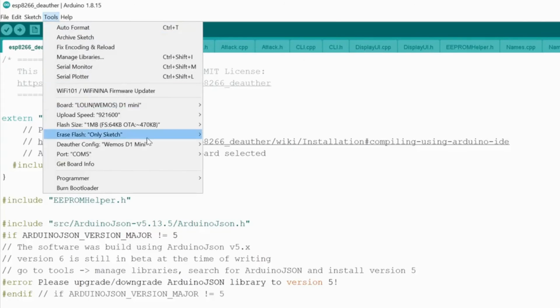Now, if you have multiple COM ports available, so for example, here I have COM4 and COM5, and I don't know which one of those is the development board I have connected, I can just disconnect it, check the list again, and I see that COM4 disappeared. And now just to double check, I'm going to plug that back in. And I see that COM4 reappeared. So I know COM4 is this board in particular.